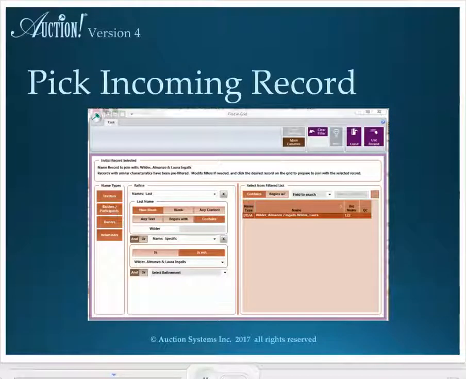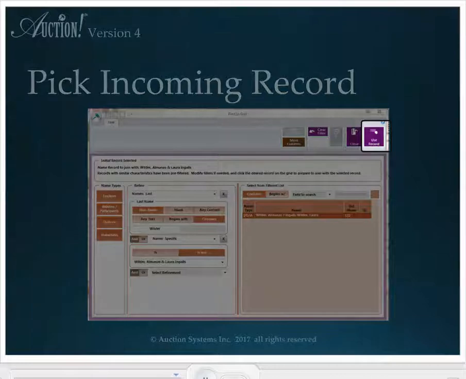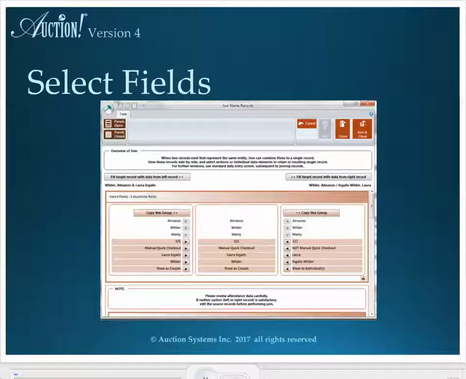If you don't add any refinements at all, the households and company records in your project will show up on the right in this list, and you can scroll through all of them until you find the one you need. When you do find it, click on the record and then click the Use Record button on the ribbon at the top. You will see this screen.